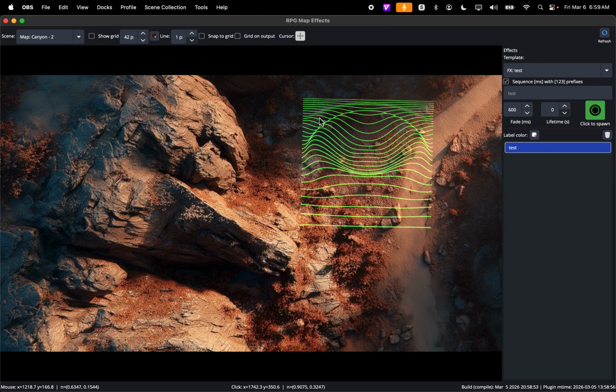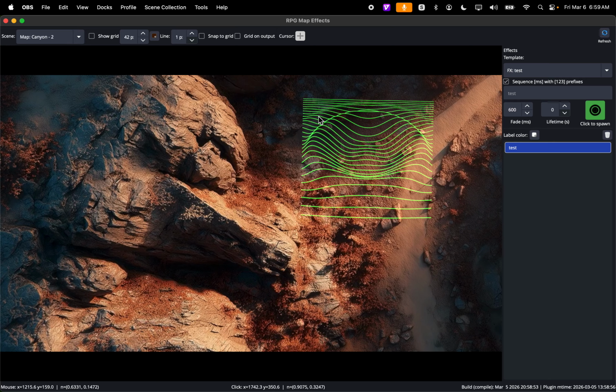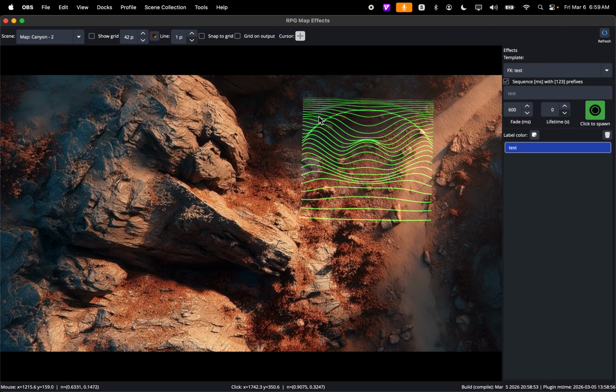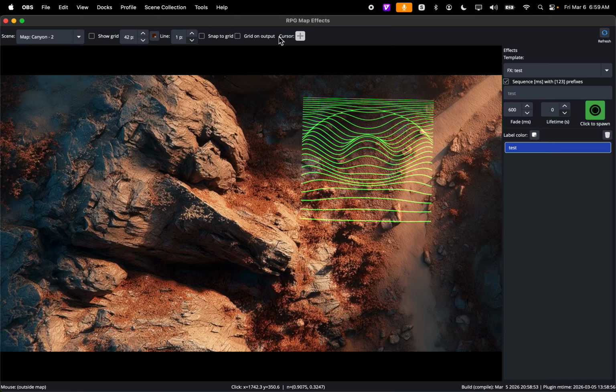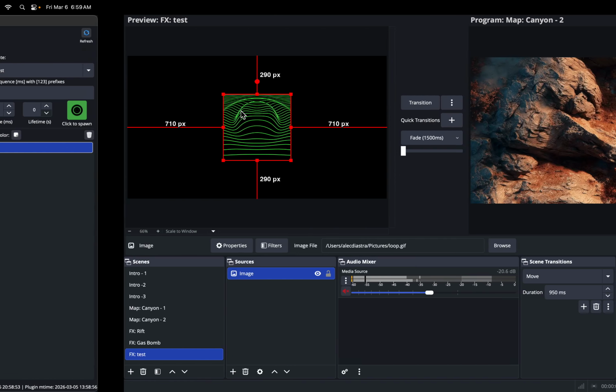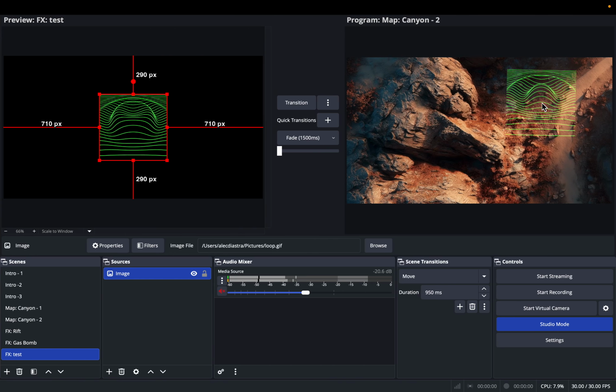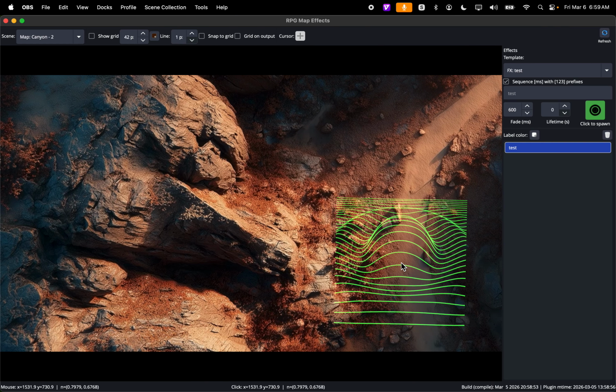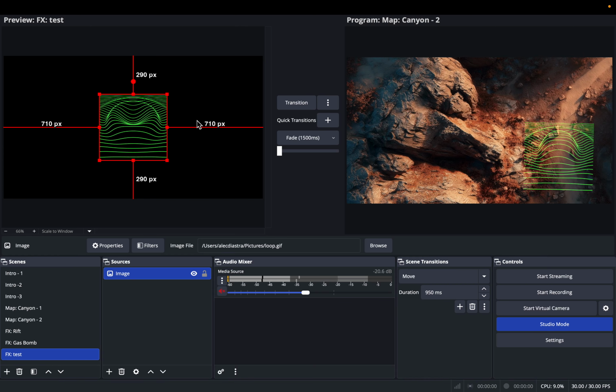You can use screen as well, but add generally works pretty well because it's going to handle either screening or adding. You can use all the other ones, the multiply or other options for that as well, and it'll work just fine. But as you see over here, we can already see it on our output. And if I go over here and move it, you'll see it's moved on the output as well.